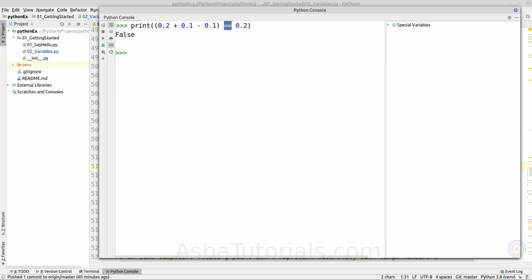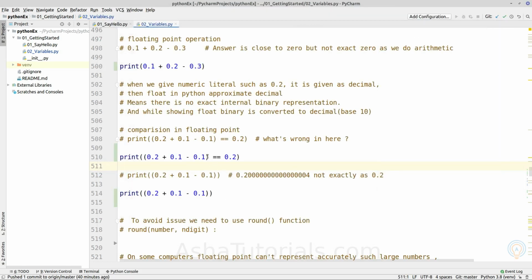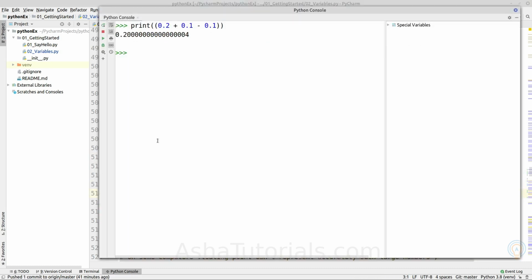If we compare it with 0.2 in float, it will return false, but we expect it to result in true. Okay. So what exactly is the result of this value? If we check it, it returns 0.2, and after this many 0s, the error value occurred. Okay. So it is not exactly 0.2 as we humans calculate.